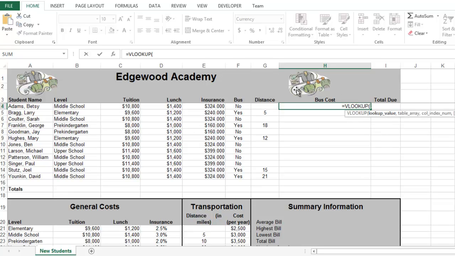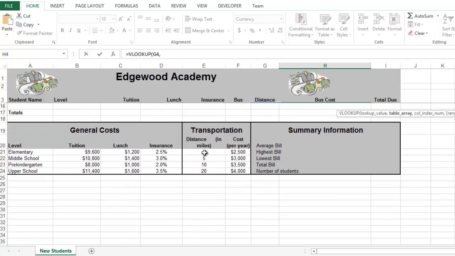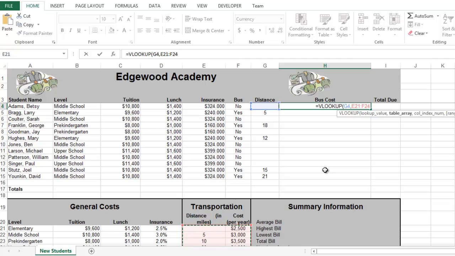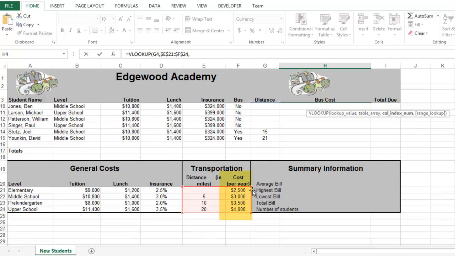Lookup value is going to be the distance for the individual student. Table array located A21 through F24. And I'm pressing F4 to toggle that. Comma. Column index num: it's the second column of this table array. So it's going to match on the first column, the distance in miles, and then retrieve from the second column, cost per year.